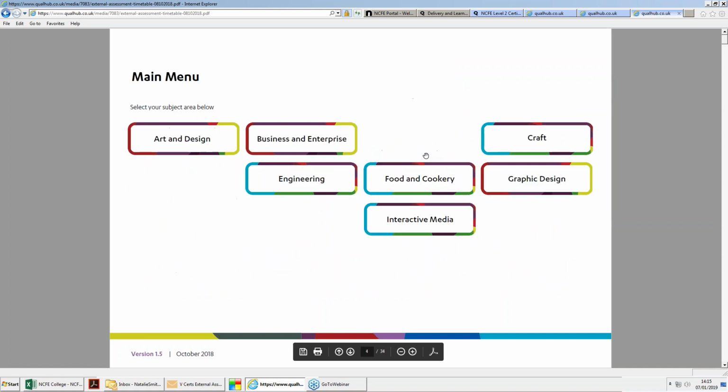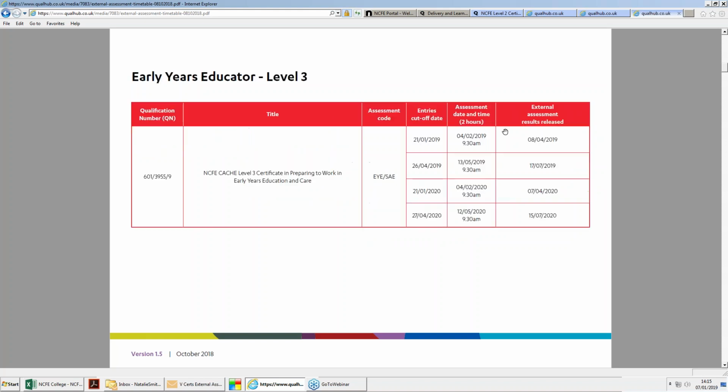You just need to get to the main menu, and then it's all separated out into each V Cert area. So what we're going to be looking at today, once it fully loads, is health and fitness. So I'm just waiting for that to load up now. Just give it a moment. I've got a feeling it should be here, but it doesn't want to appear for now.